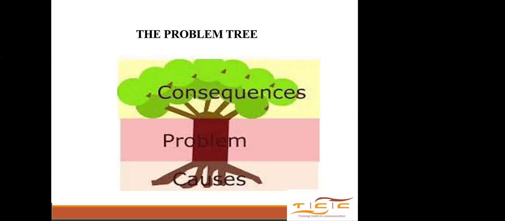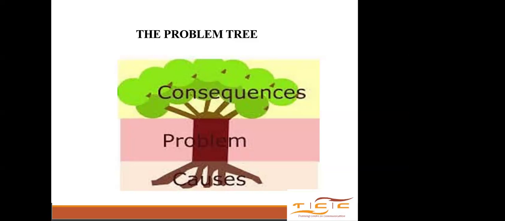Now, the causes of this problem and the consequences will help you formulate a very good statement of the problem and justification. The causes of this problem will help you narrate the problem. This is the problem. This is what is causing the problem. In fact, including what is not known, what is the gap, because those gaps are part of the causes of the problem. But then the consequences of this problem will help you justify why the study is important. So the study will generate information that will help solve the consequences. So you'll talk about those consequences as the reason why you want to conduct your study.